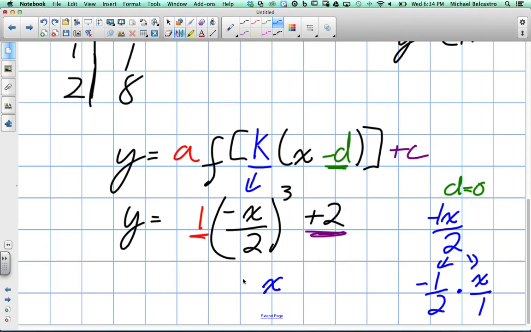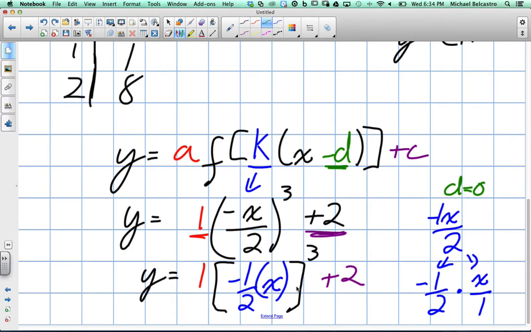I'm going to rewrite the whole thing with -1 over 2 being the k function. It's kind of like it's multiplied by that. And then we have our cubed, and then we have our plus 2, and we have our multiplied by 1 on the outside. And of course, technically, we have plus 0. I'm just going to add that plus 0, which would normally be in that bracket. I should do this properly for you, so let me show that. Technically there's the plus 0 of d, and then that's all in that bracket. Oh, I wrote d, I meant to write 0. Technically plus 0. So d is 0, c is 2, a is 1, and k, which is hard to see, is technically negative 1 over a half.